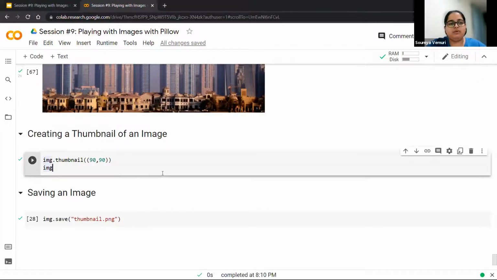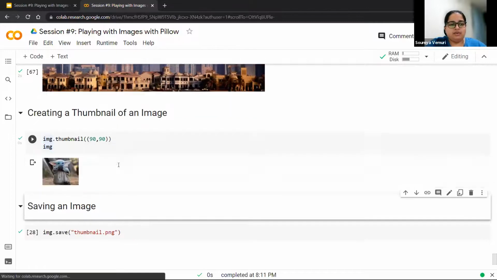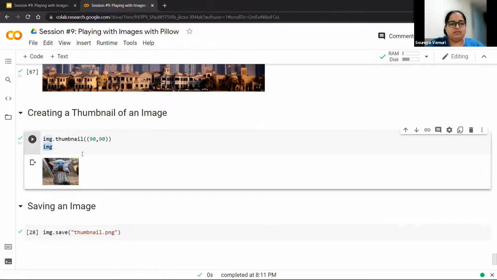Yeah, so the final one would be creating a thumbnail out of the image. For that, we just do image.thumbnail, and that would create a thumbnail of the image. The complete image does get rewritten into that size. So it kind of is like resizing, but thumbnail does it specifically for us. So we can resize it into 19 to 90, and it gets saved into image. So whenever you print image from there on, it would be of that size.